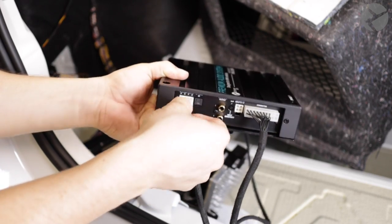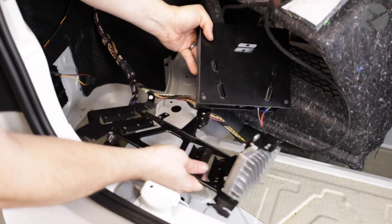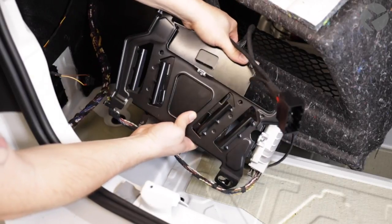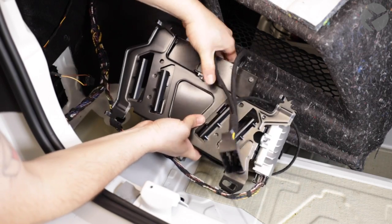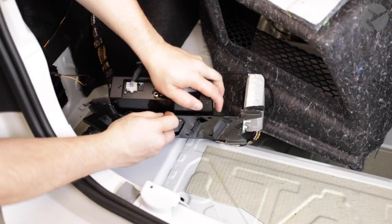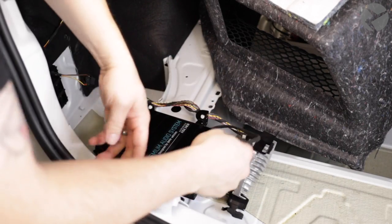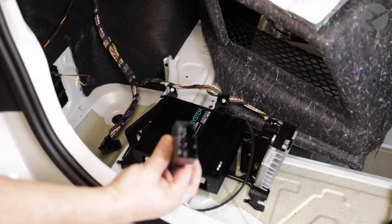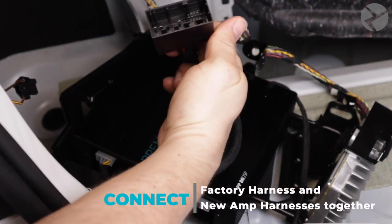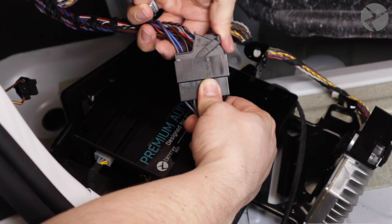Something to mention is that the amp comes pre-tuned from the factory, but if you'd like, you can install the USB cable that it comes with in order to get it tuned later on. And just like the factory bracket, the amp will slide into place. I'm making sure that the L bracket is flush so the bolt goes in smoothly. Now we'll tighten the bolt and connect the Beamer Tech harness to the factory harness. Prior to locking the harnesses together, you want to be sure that the pins are matching perfectly — you don't want to bend any of the pins and have to get the harness replaced. Lock it in just like the factory harness.